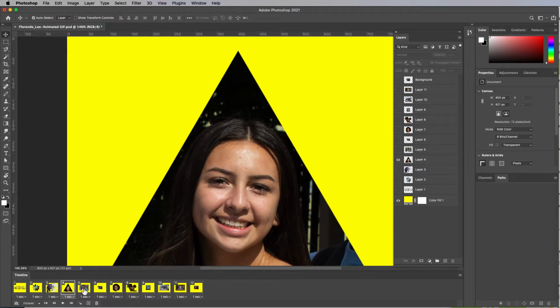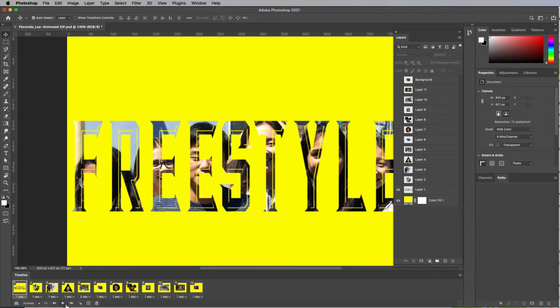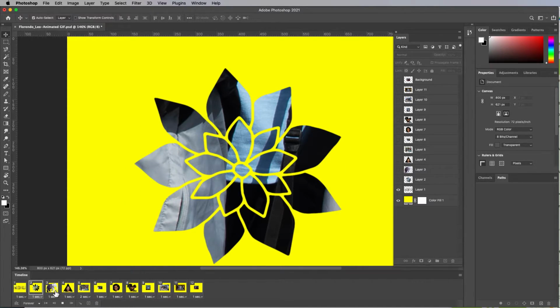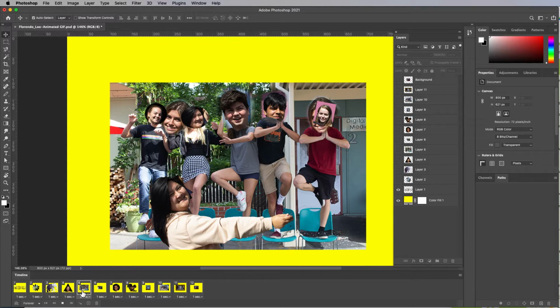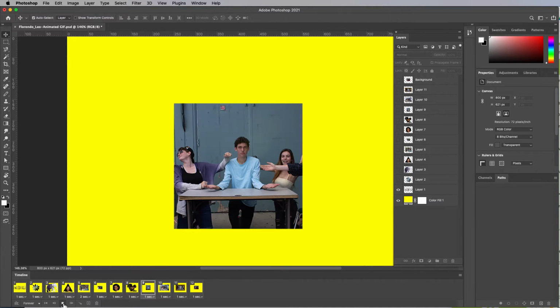Let's say you wanted one to last longer. Like this one here, maybe you wanted it to last longer than that. So this one will be 2 seconds long. All right, let's watch it from the beginning. 1, 1, 1, 1, 2, jump. So it's longer than the others. Typically for an animated GIF, if you have the photos a little more closely aligned to each other, it can look very seamless. Depending upon what you have as your photos, it'll look more interesting.